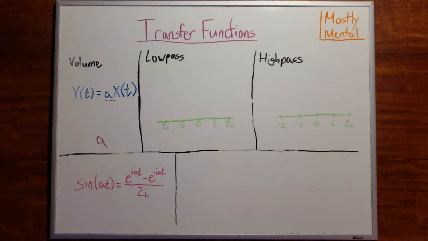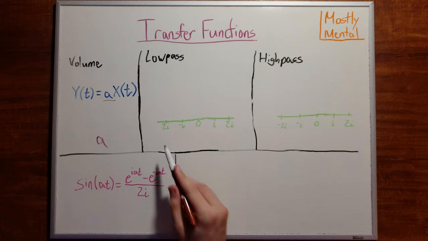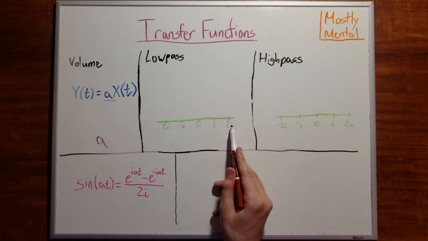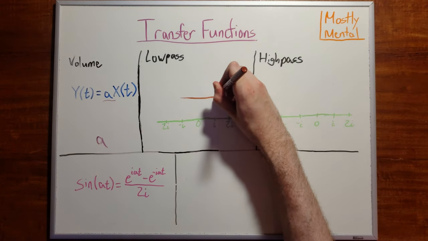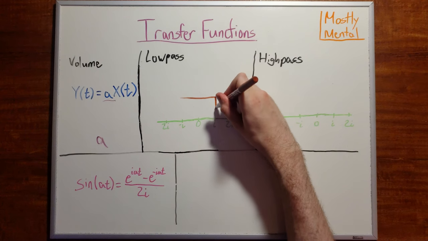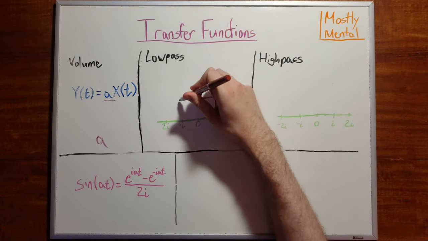Next, we have the low pass filter. We want a transfer function that doesn't affect sine waves with low frequencies, but removes the ones with high frequencies. And since sine waves are the sums of exponential functions with imaginary exponents, that tells us what the transfer function should do along the imaginary axis. We want the value to be 1 when the frequency is close to 0, and to fall off to 0 as we get further away.